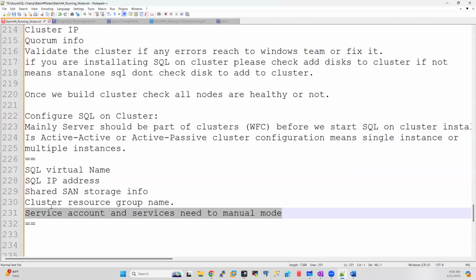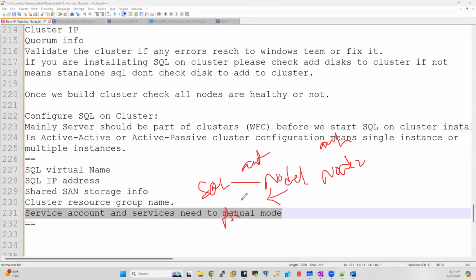Okay, you need not worry. The cluster will take the responsibility to bring the services online whenever needed. If you make it automatic, for example, node 1 and node 2, and currently your SQL is running on node 1, which is acting as the active node.